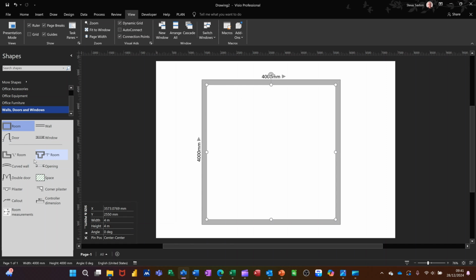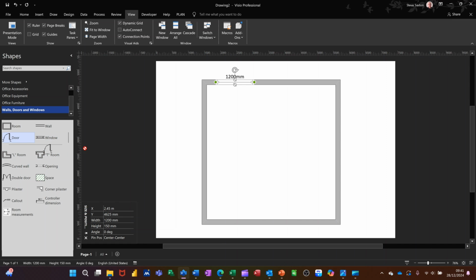Now this is the first stencil that opens when you get into this floor plan template, so best to do this first. So I want a window. Let's put a window in there. The default size for windows is 90 centimeters. Again, you can adjust that size if you want. If I go for 1200, you see what that does. Just makes it bigger. You could also manually do that, which is less accurate.